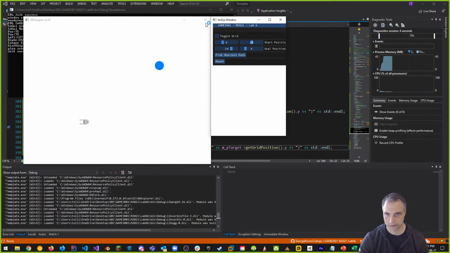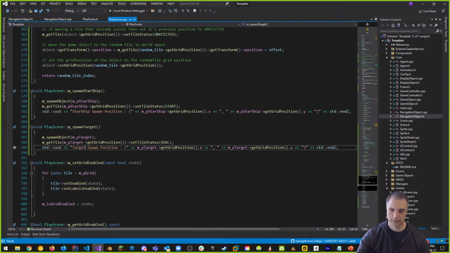Why are we always getting 14.4? But meanwhile, the ship is randomly being spawned. Why? So Tam says random is seeded by time, but is not Unix timestamp in MS. Microsoft? I don't know. Because, well, why is the ship working but not the target? The ship is working great. The target, not working great.